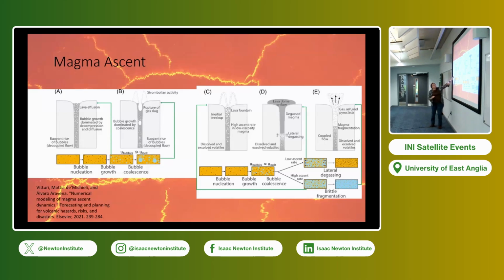And as the magma rises, obviously the pressure decreases. So not only do the bubbles grow, but more of the gas comes out of solution. So you've got sort of the just dynamics of bubbles growing with less pressure, but you've also got added gas. You've got some coalescence of bubbles as well, and you've got some shearing of the bubbles, so you'll have more friction on the edges, less friction in the middle. But because the lava is runny, it can flow. And so this is a fairly steady state.